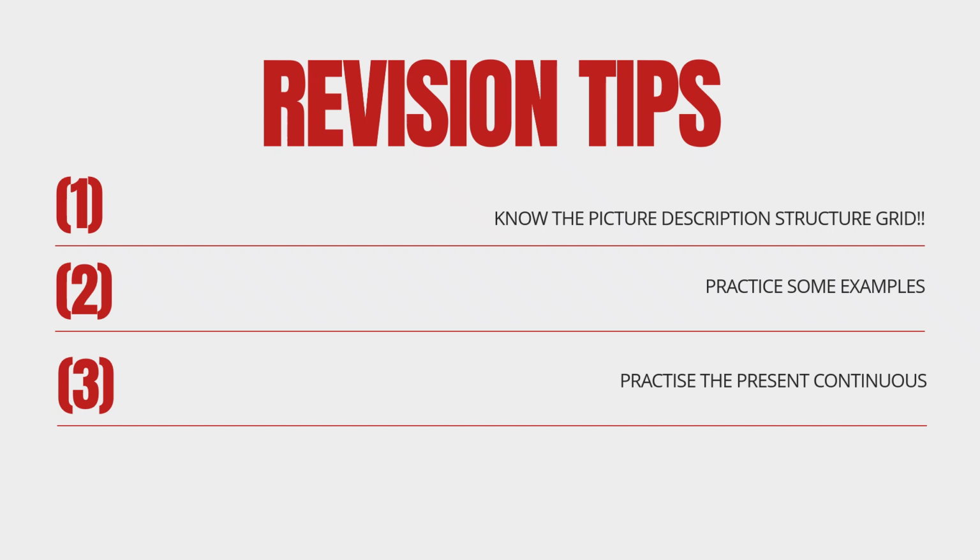Practice some examples. You can describe any picture. Like, you don't need your teacher to give you examples. You can just Google a picture for a topic that you're not very good at. You'll know what the topic is going to be by the end of this month when you've chosen your topic. So just if you've chosen to do local area, then type into Google, give me like local area pictures or Spanish cities, describe those pictures. Like, there is nothing stopping you doing reams and reams of practice.